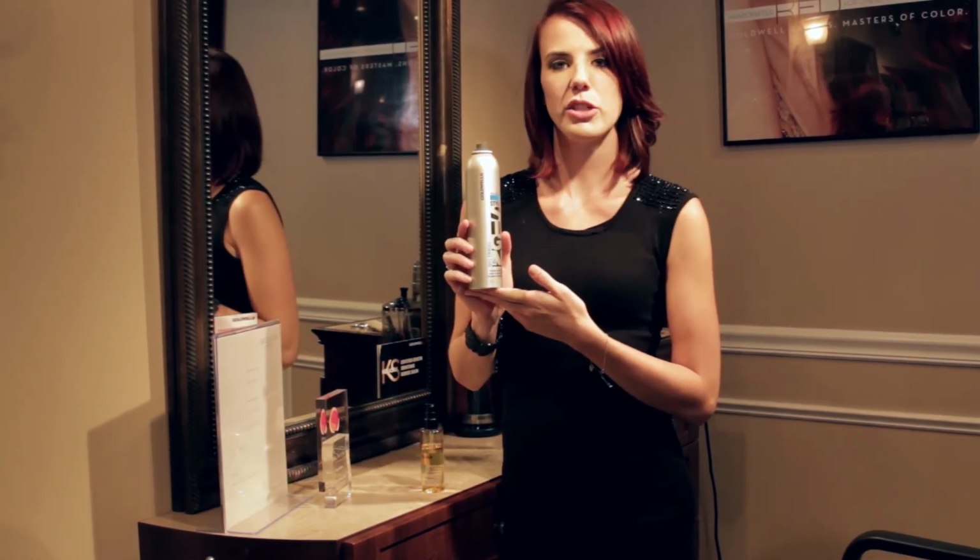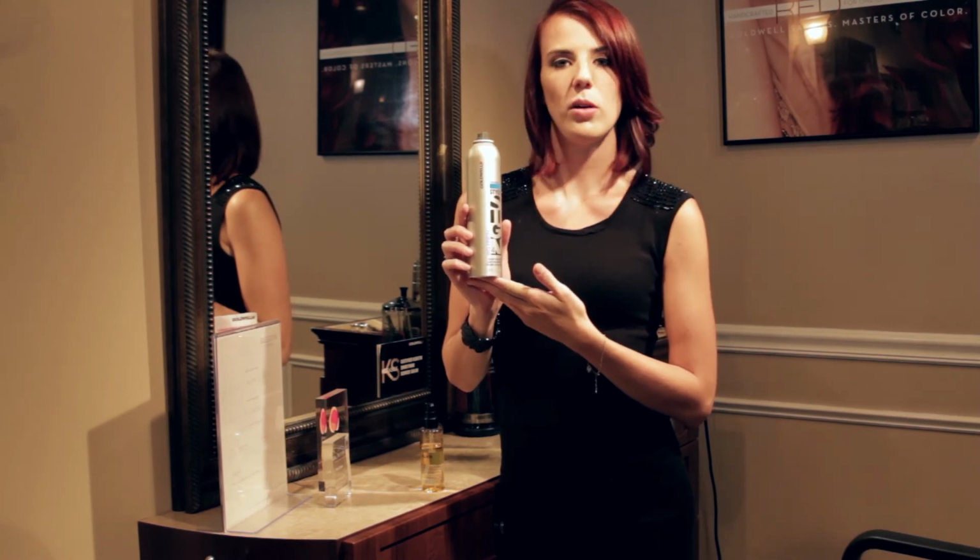For added shine to today's finish, we are using Elixir Oil. And for hold, we are using Big Finish for a flexible hold at a hold of a 4.